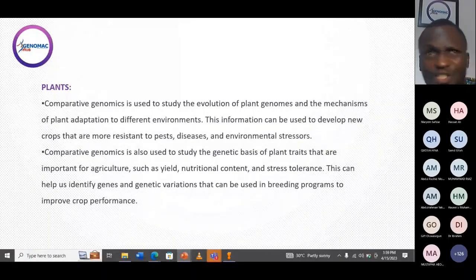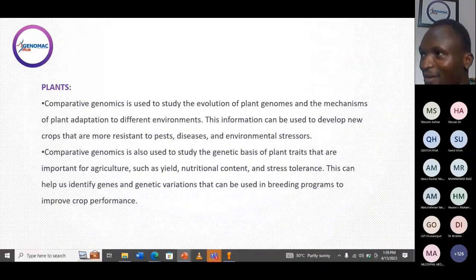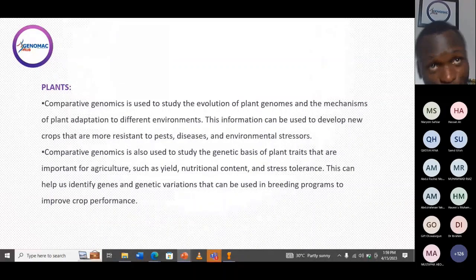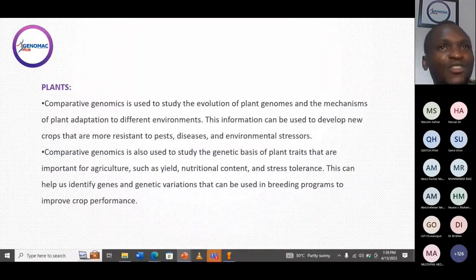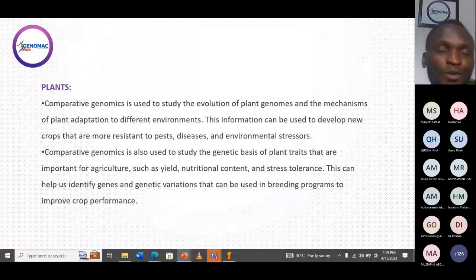But there's this one that accidentally began to bear fruit in 3 months, probably because of environmental factors. But you can actually do comparative genomics, study the genome of the first plant and the genome of the second plant, to know these traits, to identify that particular new conserved region that has emerged in the new plant that makes it yield 3 months earlier than the expected time. I hope that is clear.